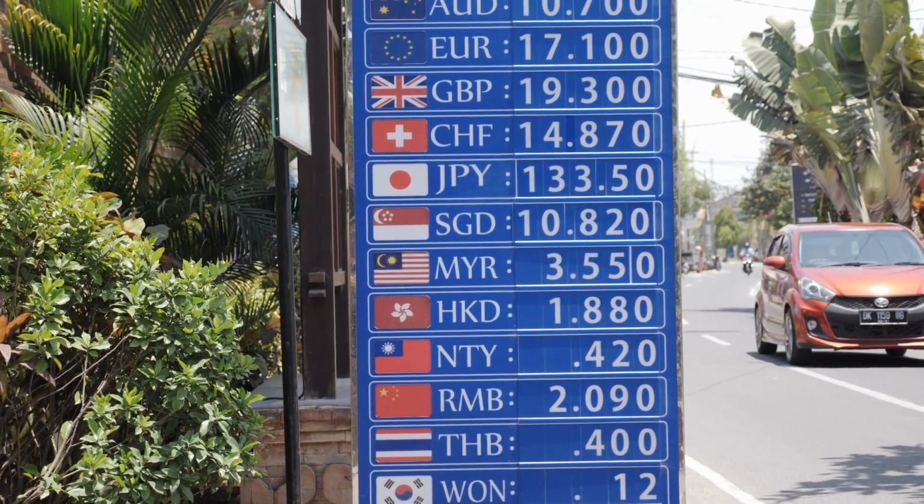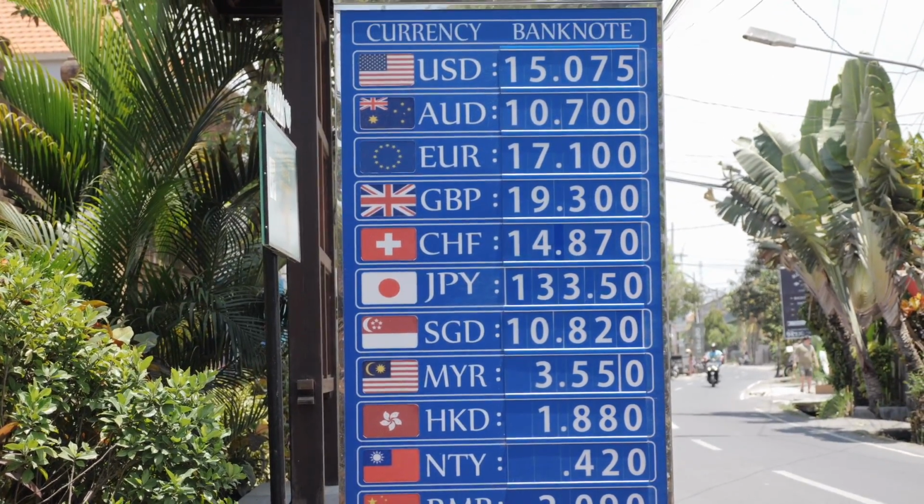If you actually look at the numbers, the exchange rate that they give you is so close. You lose a couple of dollars compared to XE, so you can literally do it right there. When you drive around, you can see boards out all along the sides of the roads, like people would give you money from a shack. This one looks maybe a little bit more legit, they reckon. So we're going to exchange the currency so that we've got some money to actually go and work from cafes and do all that sort of stuff.